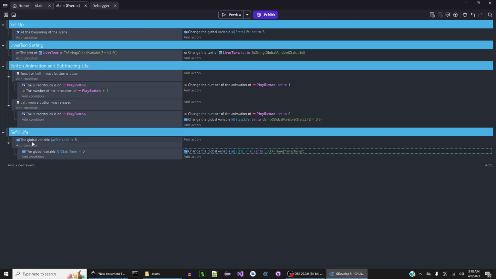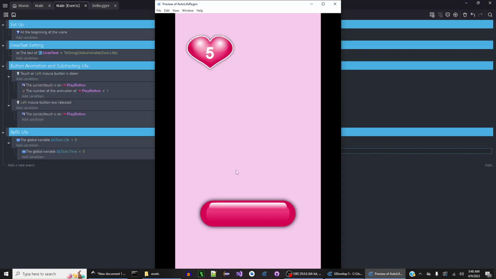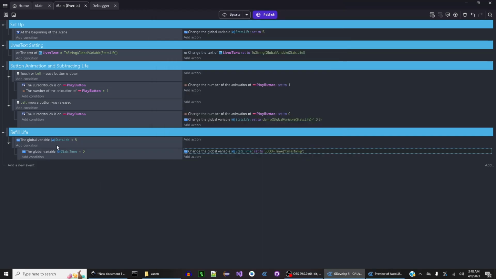Okay, so now we're saying as soon as this value changes and falls below the maximum life that we can have, set our variable time in stats to the current time plus 5,000 milliseconds. Because what is now plus 5 seconds? That means it's 5 seconds from now. So we're basically saying, if you set this to an hour, you'd be like, set the time to now plus an hour from now. That's when I want this done. Okay?